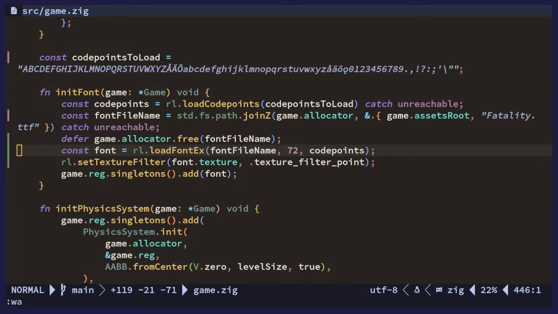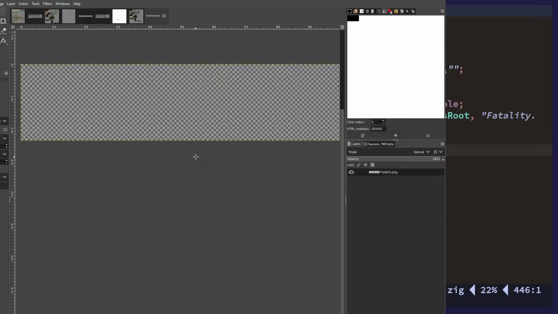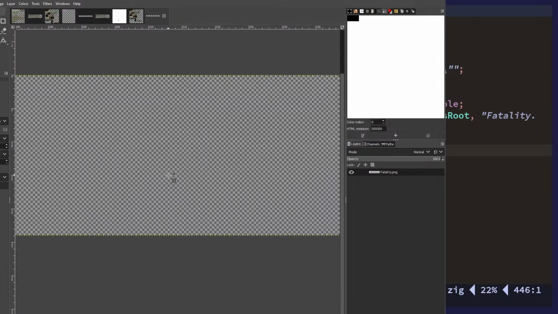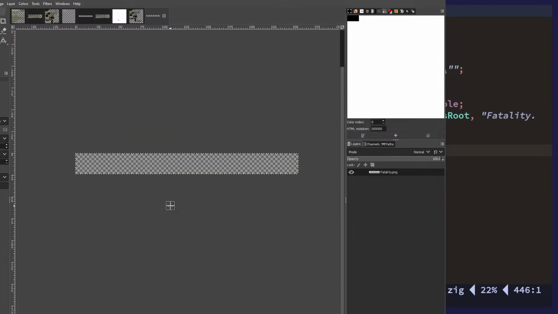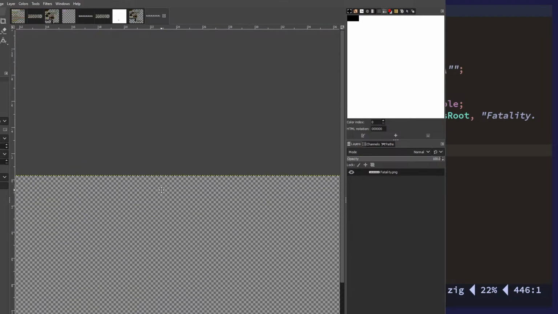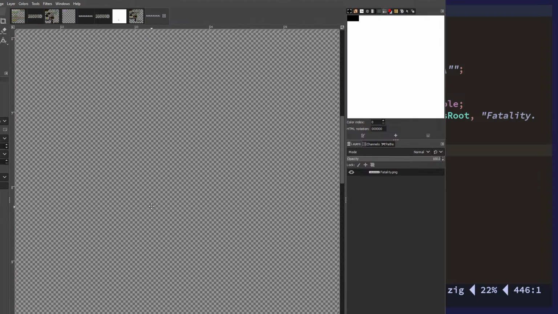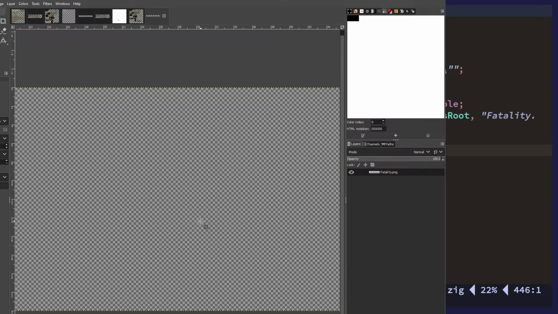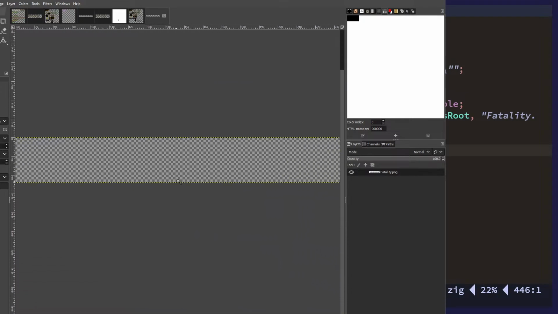I have to copy this. Okay, here you can see. Well, it's gone. Wait. Where's the pixels? Huh.